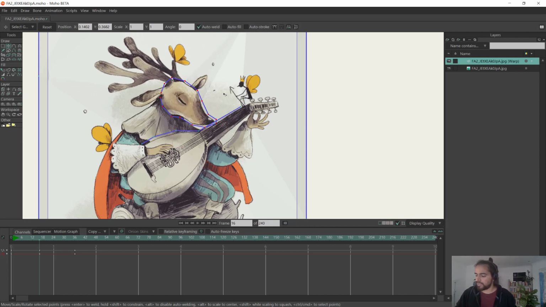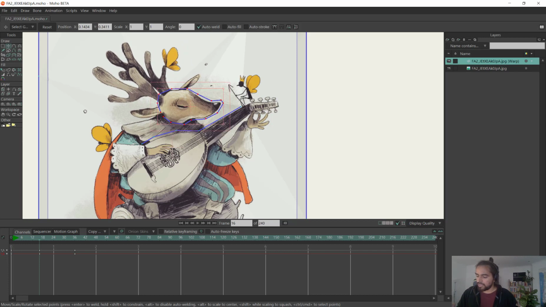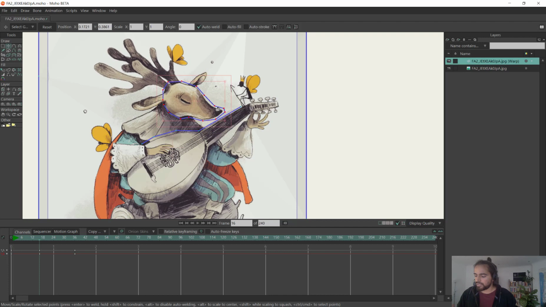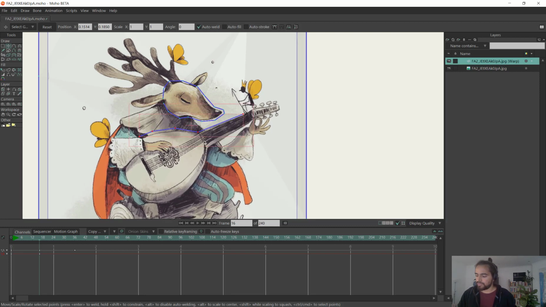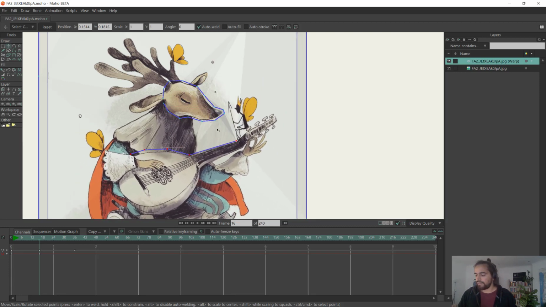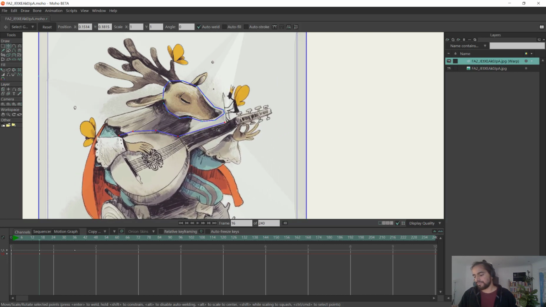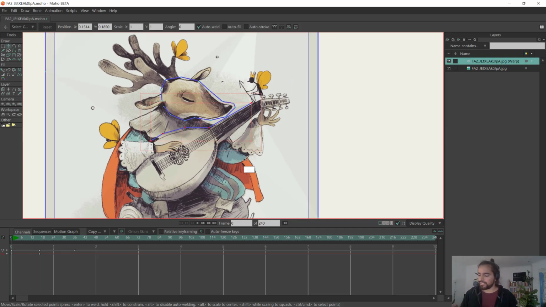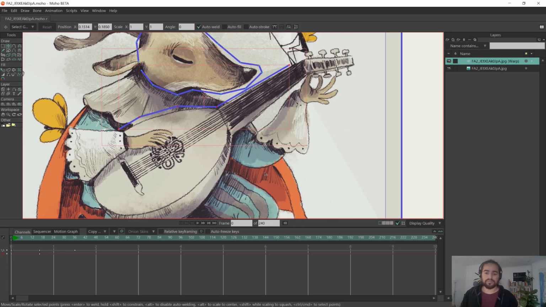So now I can move this, and I will press escape to unselect the points of the head, and I can also select one point of the instrument and press tab and simply move that too. So I have these two levels of control now. Now if I want more control over it, I can maybe start moving the arm.